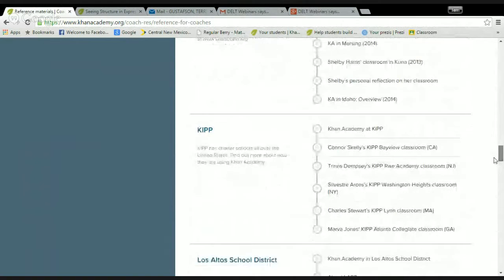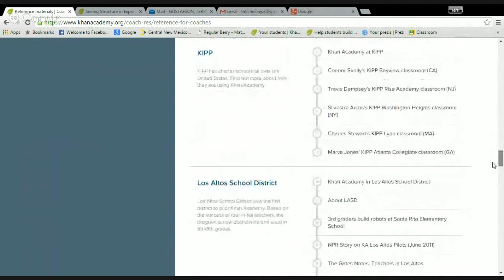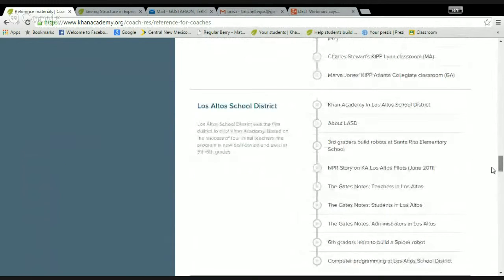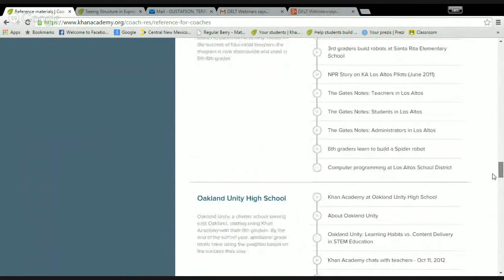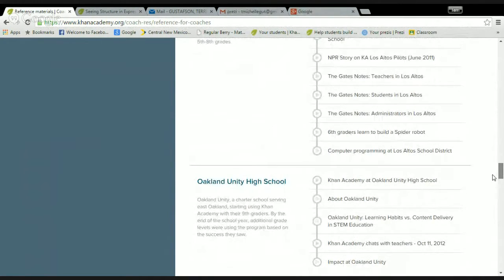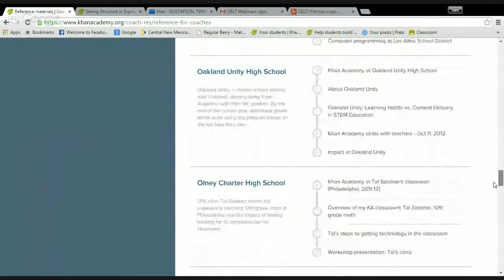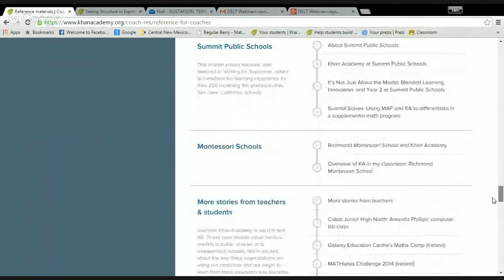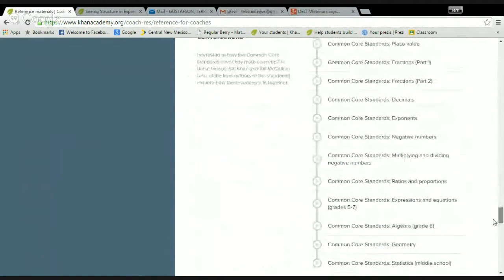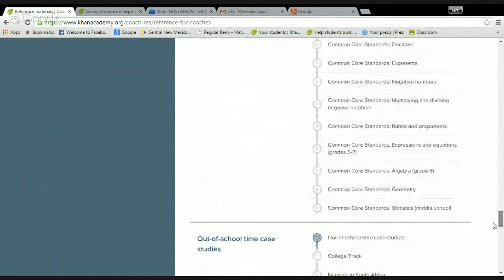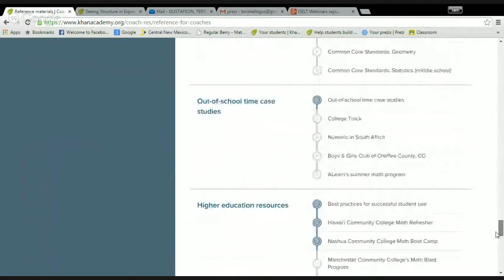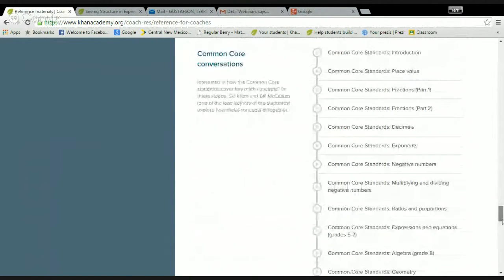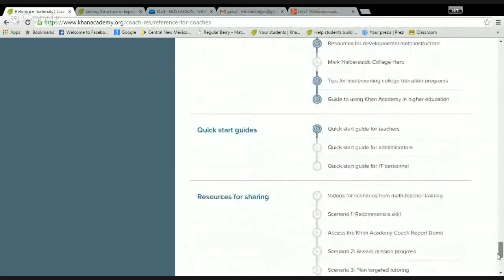All of these are classes that actually offer their playlists, where they have gone through and searched like you're searching for different videos and different lessons that they can use. So searching through here, if we could find anything citizenship-wise, would be wonderful. But it goes on and on and on. This looks like math, higher education resources.